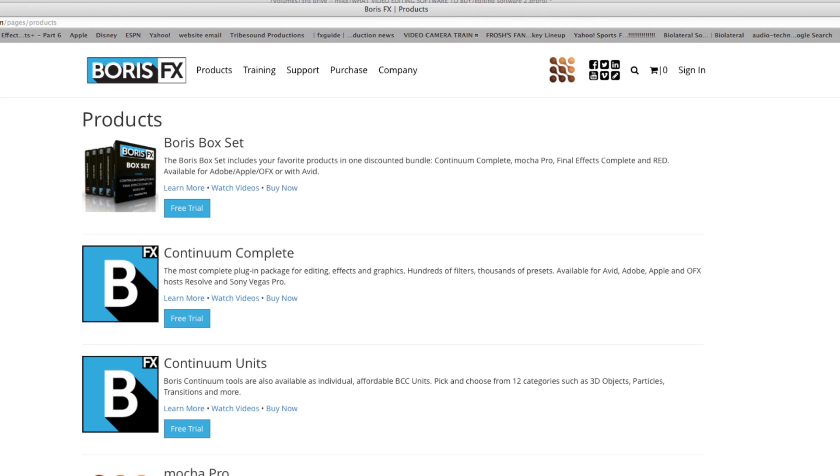There are tons of effects inside Media Composer. The best add-on package is Boris, but it comes at a high price depending on what package you get — about $300 for a lights package, or you can get the entire BCC Complete package, which includes lights, blurs, and transitions, but that comes out to almost $2,000. That's an expensive add-on, and it's one thing I dislike about Avid. Add-ons like Rampant Design, which I mentioned work great for Adobe, can also be used in Avid but require a couple of extra steps you don't need in Adobe.